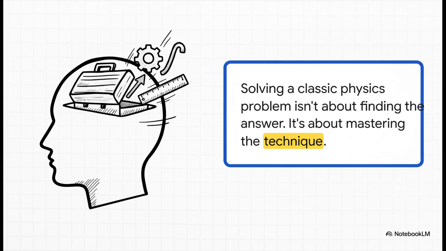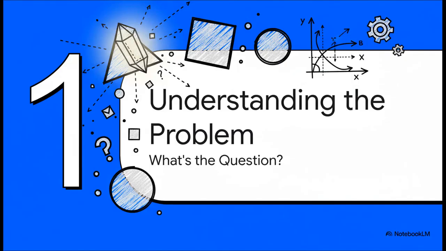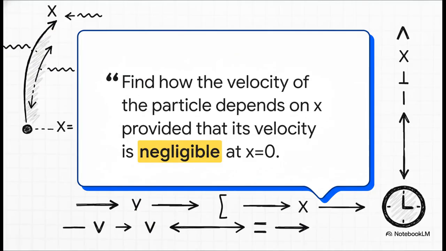So let's dive in. Okay, first things first, we've got to break down the problem statement itself. It is absolutely critical that we get a crystal clear picture of what we're given and what we're trying to find. If we don't, we're just pushing symbols around on a page without any real purpose. So here it is, straight from the source. Let's pull out the most important pieces.